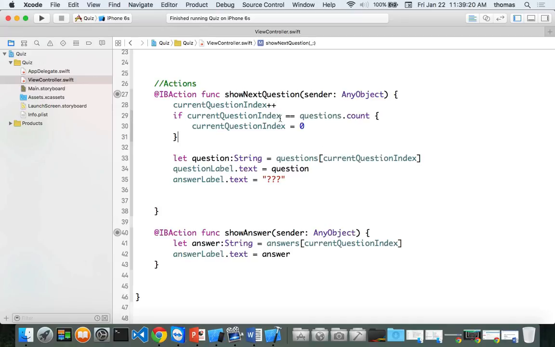So tell me what I could do. If I put it in the if statement, that says only if current question index is equal to questions count do I increment. Then that doesn't make any sense, right? So when do I increment? What about the only time I want to increment is when I've shown my answer? I could do that. Or I could have a separate variable that has a current answer index, which is 0. Or you could just subtract 1 from the question index. I could do that too, right?